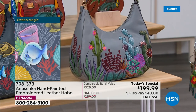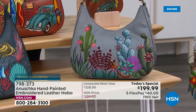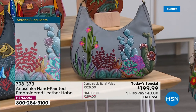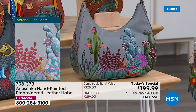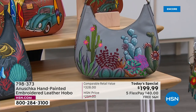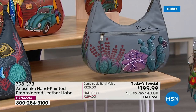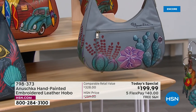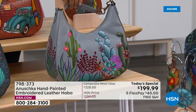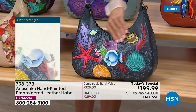That's the Serene Succulent. What I love about this is it really allows you to see that beautiful Sedona in a whole different light. You feel like the moon is shining bright, the sky is soft gray, and I love the way these colors pop against this gray. When you get this home, if you've never seen an Anoushka, touching the leather, touching the paint, looking at these colors — it is so much amazing energy.